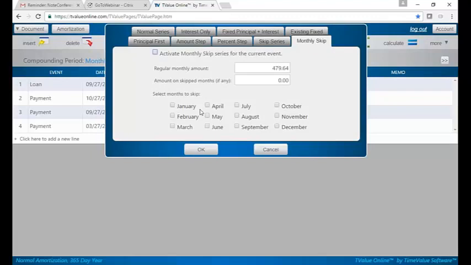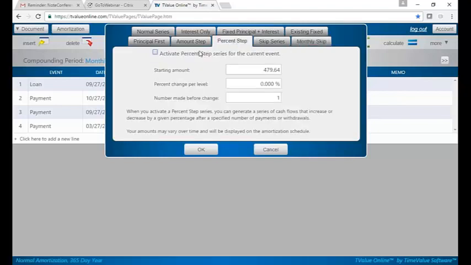If somebody, let's say every tax year, they get a decent tax return and they want to apply that and pay a lump sum of money every April, I can check a box that says every April they're going to pay $3,000 and the rest of the payments are going to be $479, and T-value will calculate the shorter term that it would take to pay that off. You can increase payments by a % step. The one I'm going to go over today is an amount step.